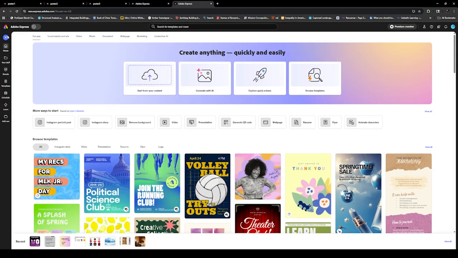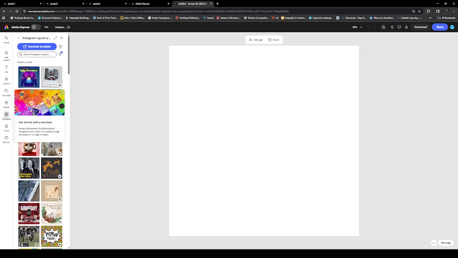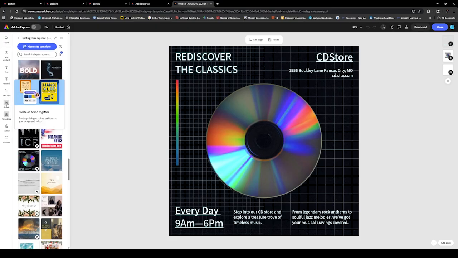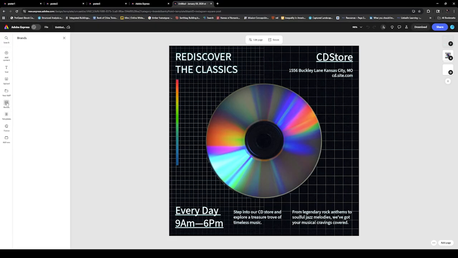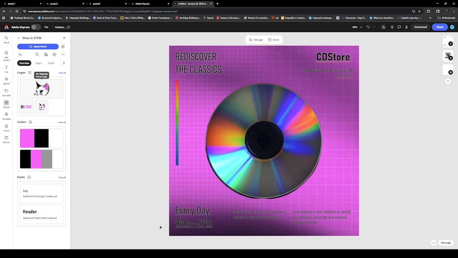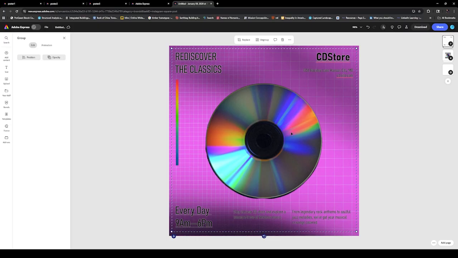Starting off, I'm just gonna hit create new, and I'm gonna go to templates and I'm gonna pick any one. So I like this template. I'm gonna go to the brand kit icon and click on it. I'm gonna click on the one that we just created and I'm gonna hit apply brand. So automatically it changed the fonts to the font that we set, and it updated the colors to our color palette. The only thing would be some of these graphics that I do need to change out myself.